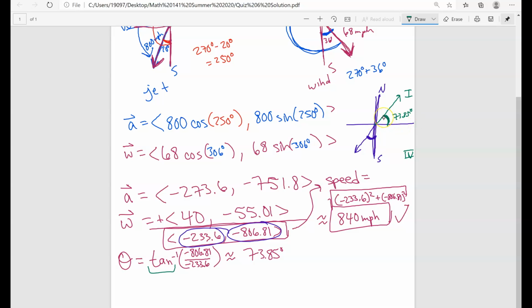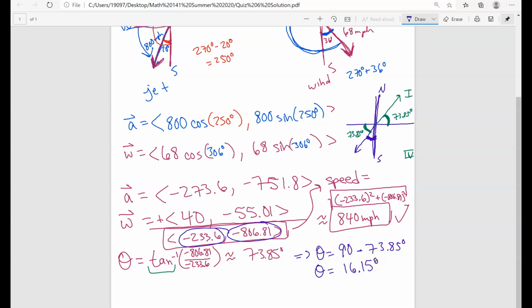Now if you do a little bit of geometry, you can see that this angle and this angle are exactly the same. They're both vertical angles. So this is 73.85 degrees. All we got to figure out now is what exactly this purple angle is. The value of theta will just be equal to 90 degrees, because we know that these are complementary angles, minus this 73.85 degrees. And this theta value is going to be equal to about 16.15 degrees.